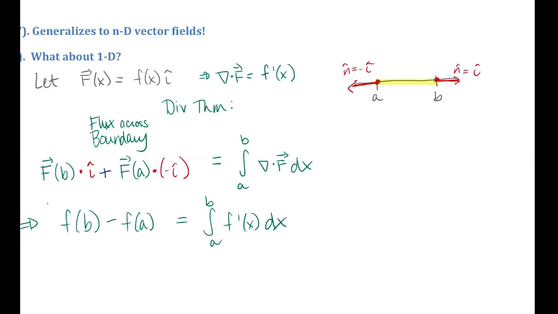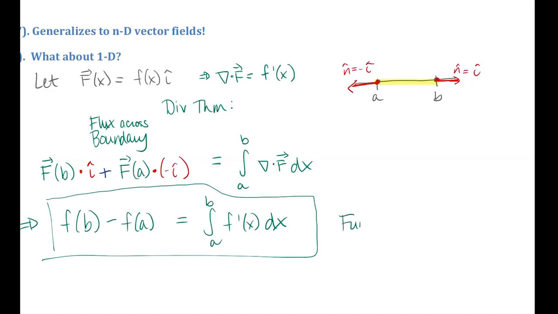Okay, so if we were to just break it down, we get to this. And you should be saying, wait a minute, I have seen this before, because you have in Calculus 1 and in Calc 2. This is actually the fundamental theorem of calculus. And so what's really cool is that the divergence theorem and Green's theorem are really just a higher dimensional version of the fundamental theorem of calculus.